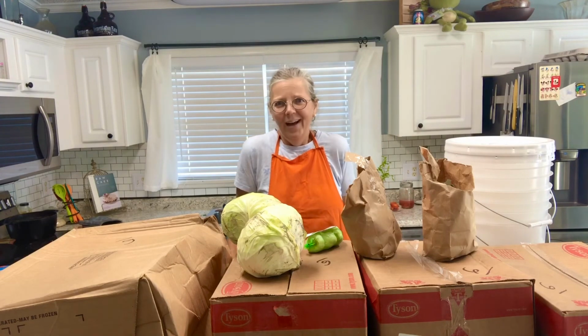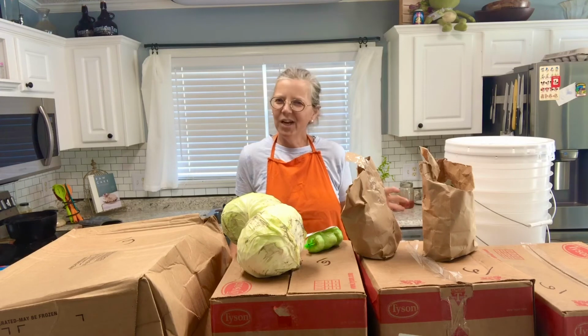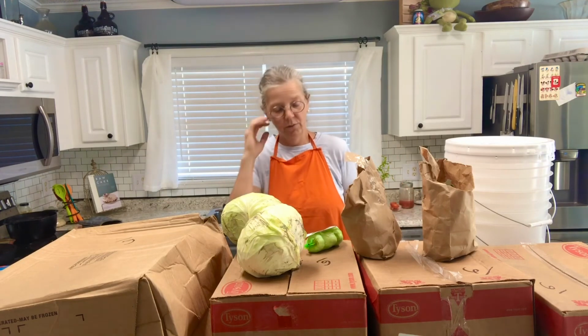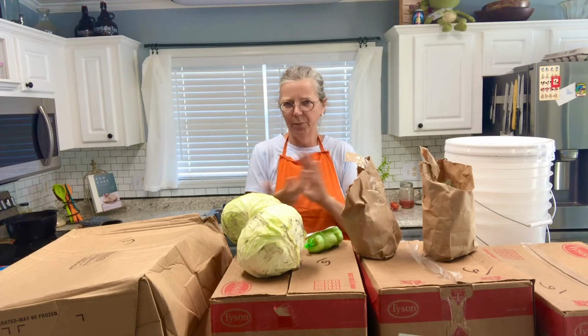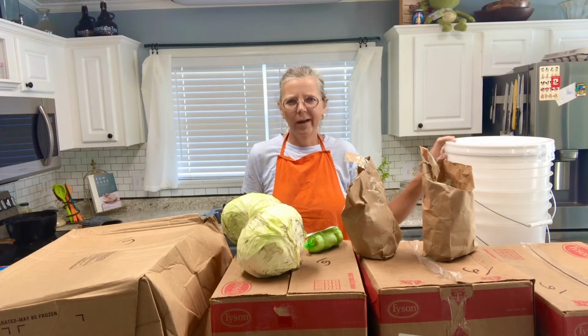I'm like, how could you beat that price? So I'm not sure how to store the baking soda though. It's on the floor, but I'm not picking it up to show you because that's just too much. It's in a potato sack kind of bag, so it's paper, but it's a 2-layer type of paper bag, and I don't know if I can store it in there and for how long, or if it has to go in a bucket. I gotta look into that. I don't know if you guys know, but let me know.